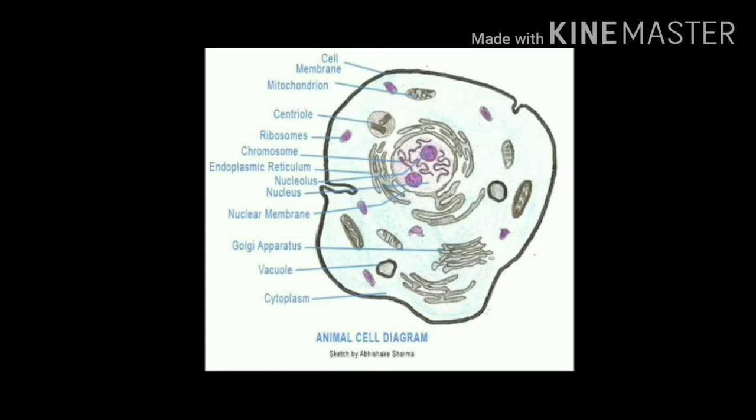Then you can also see the other organelles like mitochondria, centriole, ribosomes which are pink in color, then chromosomes which are present inside the nucleus, then the endoplasmic reticulum which is surrounding the nucleus. Both the endoplasmic reticulums are there, that is rough endoplasmic reticulum and smooth endoplasmic reticulum. Rough endoplasmic reticulum is called so because it is attached with ribosomes. Then you can also see the Golgi apparatus, then the vacuole, then the cytoplasm which is shown to you in light blue color which is suspended over all the cell body. So this was the correct image of an animal cell.